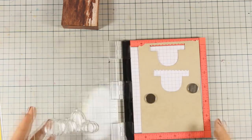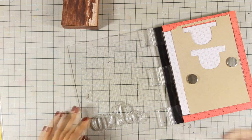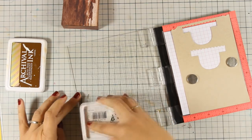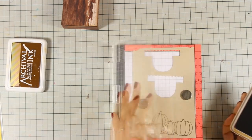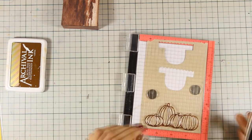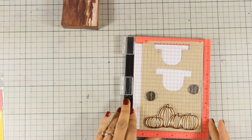I'm going to close the door of my mister, and I'm going to stamp the pumpkins by using brown ink. Now, just because the bag is all brown, I didn't want to add any black since it's going to be too vibrant. And the ink I used was archival ink in coffee color. So I'm going to stamp it a couple of times just to have a nice impression, and then I'm going to use my Prismacolors to color the pumpkins.